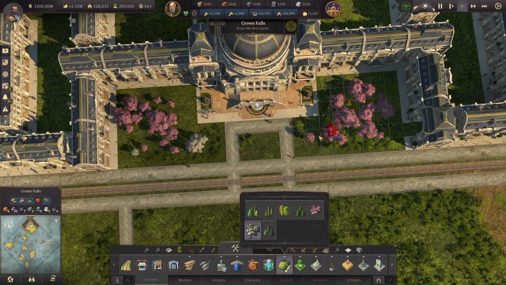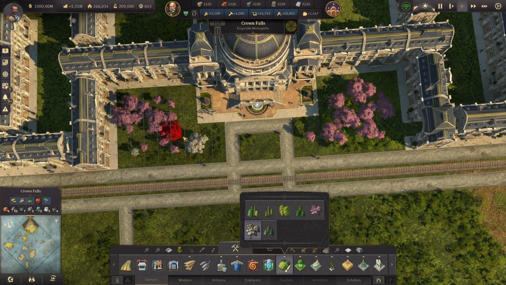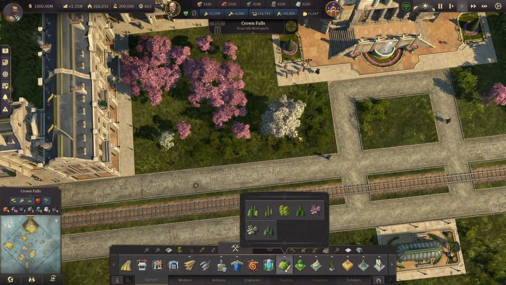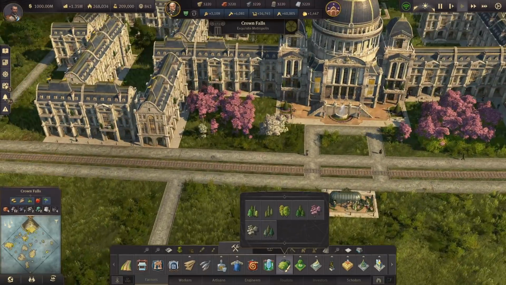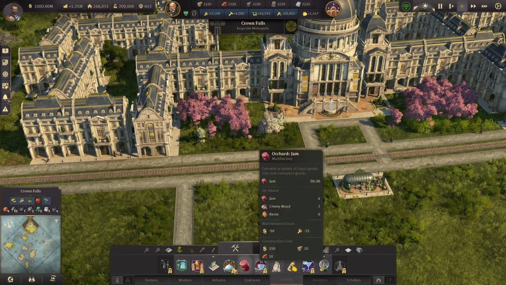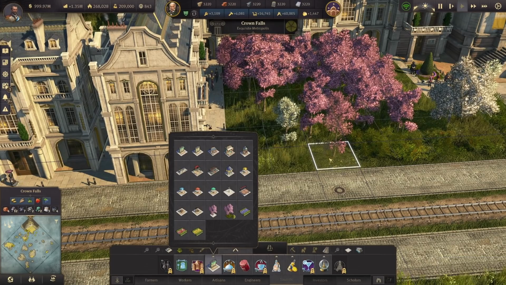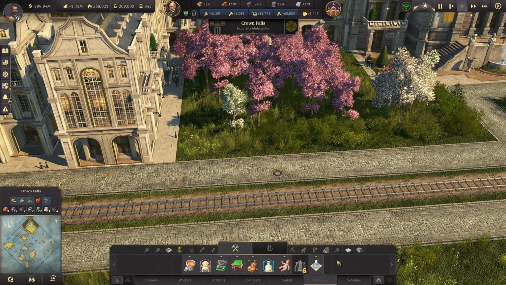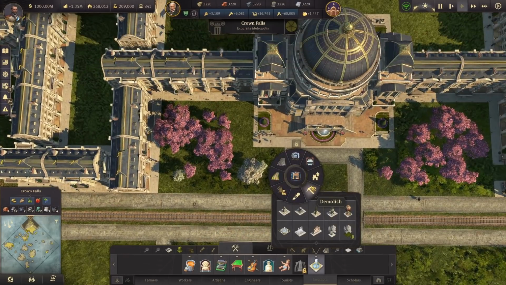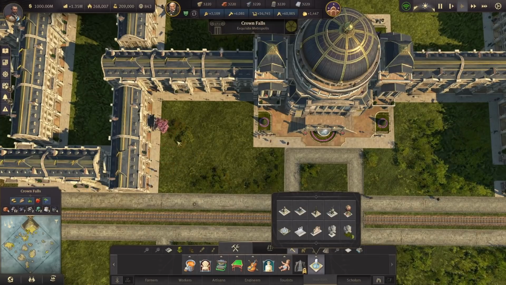Really want these trees taking up some space around the front. The problem is you can't get them right on top of everything because they decided that they didn't want you building it right on top, which is super annoying. So instead, what I will do is we will do it via ornaments. That way I can make it look exactly how I'm wanting.